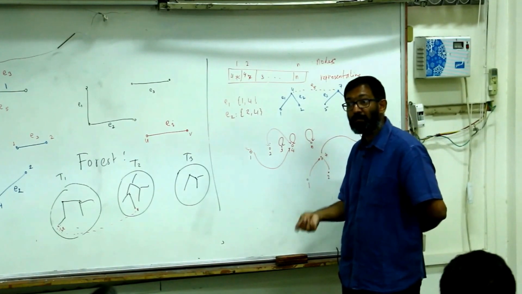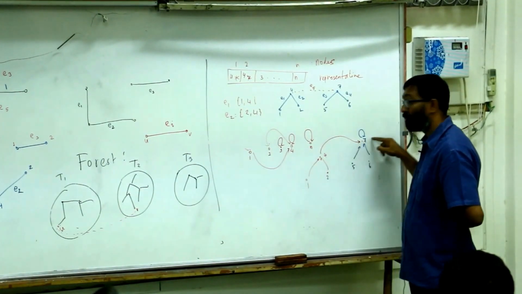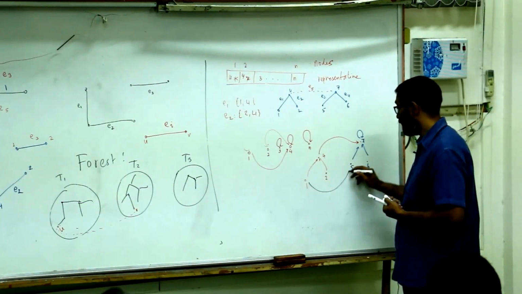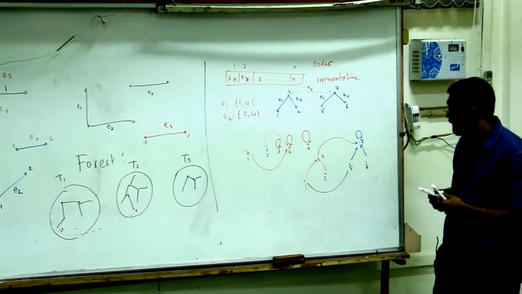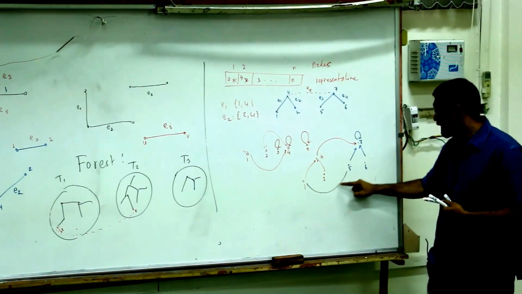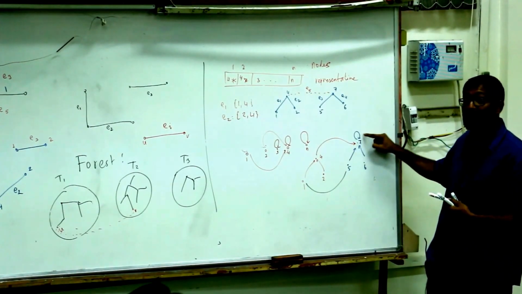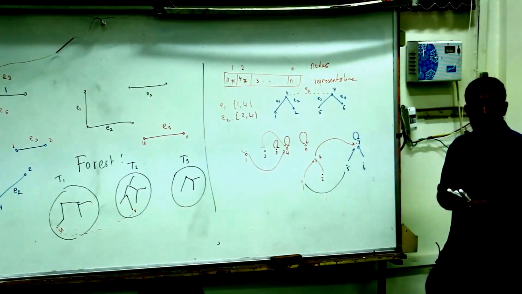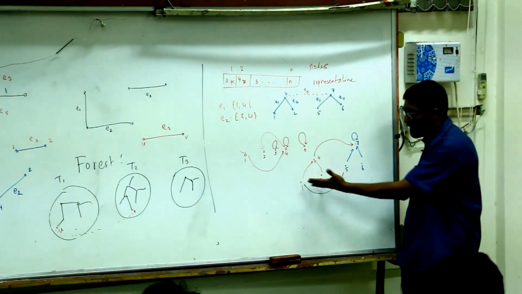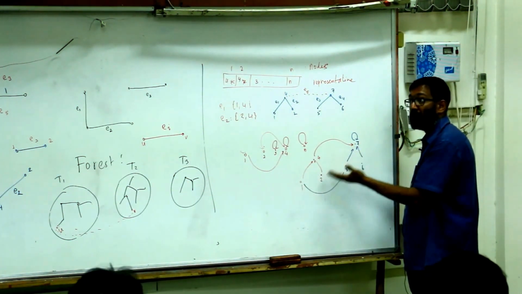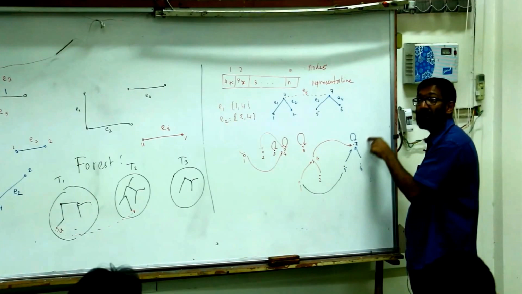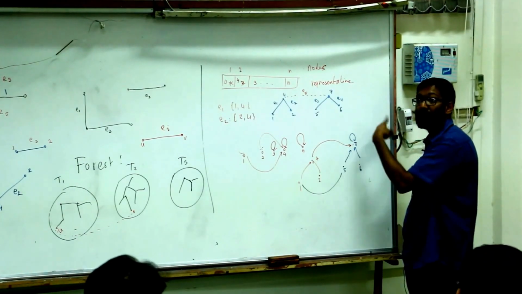Anybody who points to himself or herself is a representative, and therefore we could follow these pointers up and discover that if you get a new edge 1, 5, then you know that they belong to the same set, because I will follow these pointers up to 7 who points to himself, and 5 would follow these pointers up to 7, and so we know that 1 and 5 belong to the same set. Right? So there are two options: either you can make all of them point to this one representative, or you could form this forest, so you can now just follow these links and go up to the first node that points to itself as a representative.